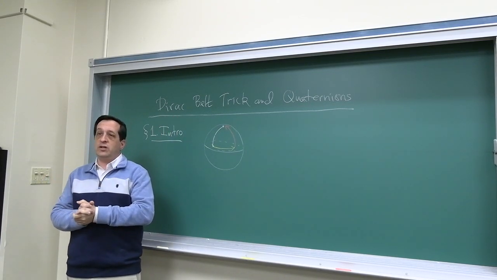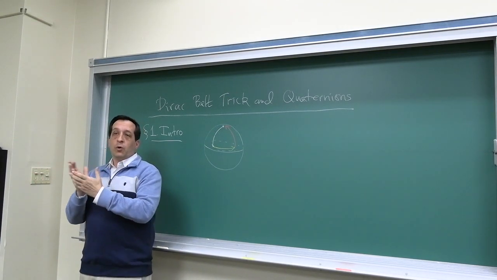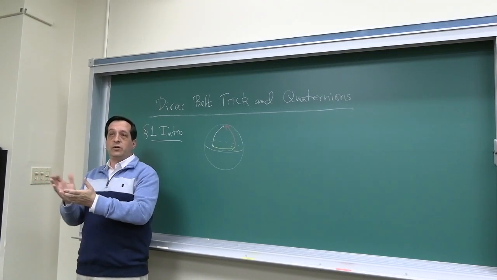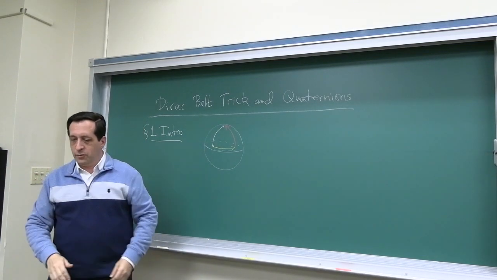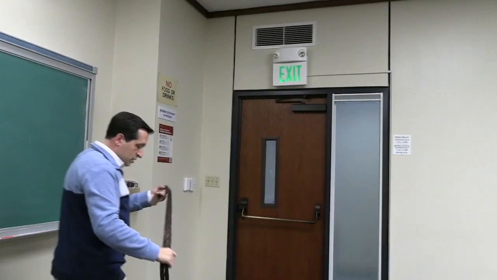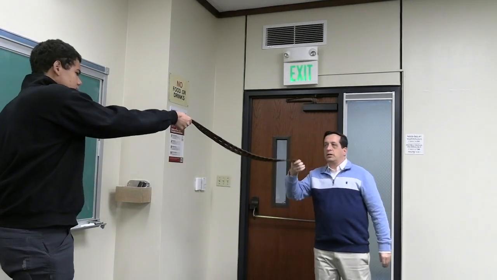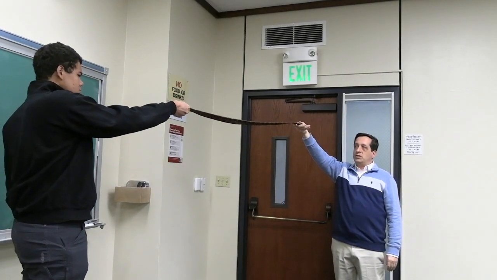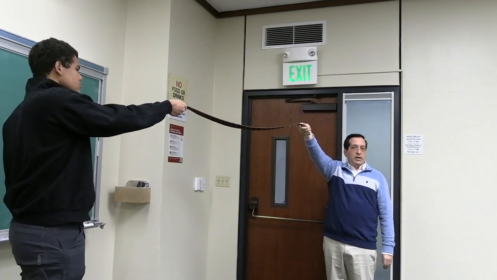So we're going to do a demonstration of this with an actual belt, and then we'll do the more exciting version called the mug trick, or sometimes called the plate trick, but I prefer the mug version because spilling liquid is a little bit more suspenseful. Okay, so this is a belt. He's going to hold the belt. Let's rotate it around so it's not like this. Okay, so it's straight up like this.